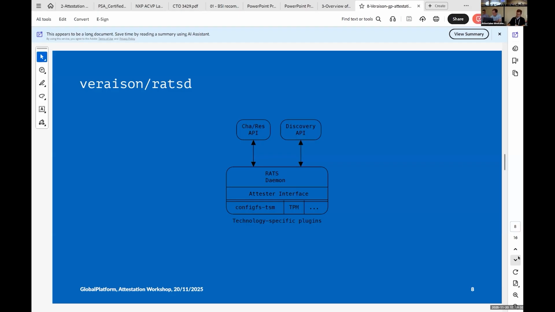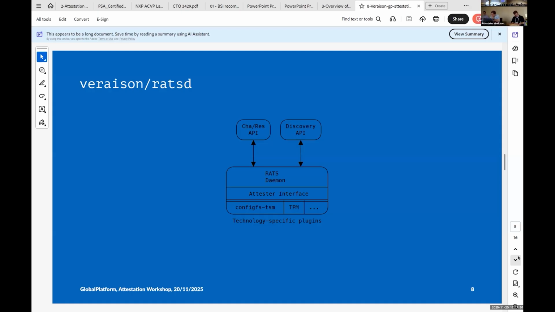Then the requests are intercepted by the RATSD daemon, the lead verifier logic, which is common, and dispatched through the attester interface to the technology-specific plugins. For example, for Linux confidential computing, we have the configfs-tsm interface, but there's also TPM and any other, right? PSA, for example, would be a very good example of another technology that you would put in there.